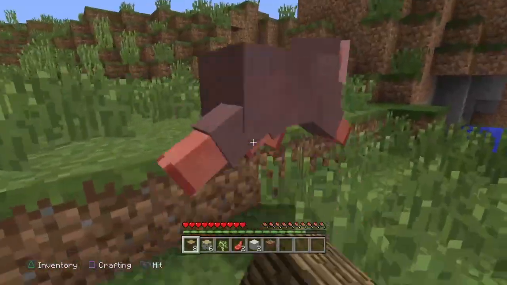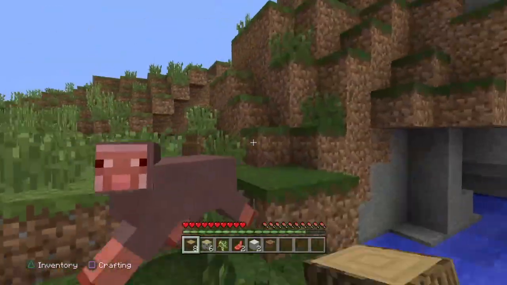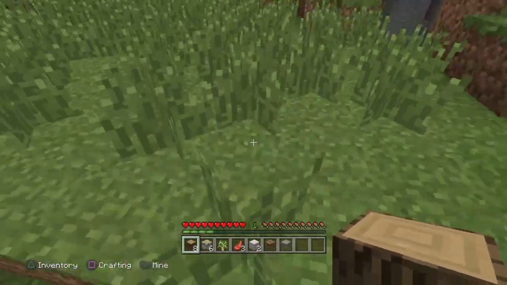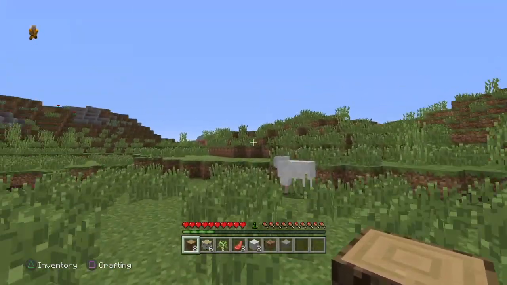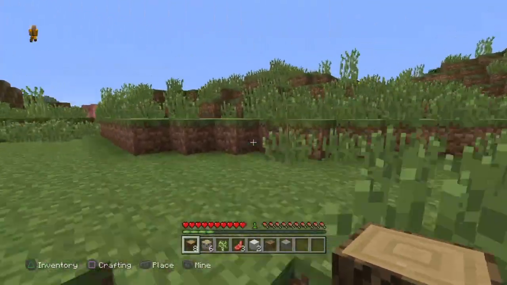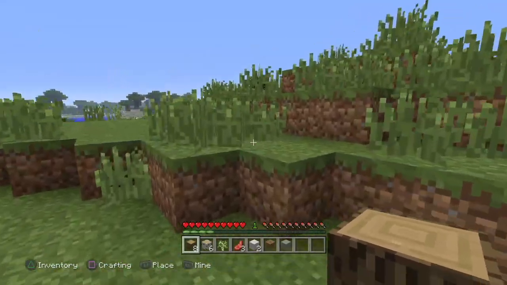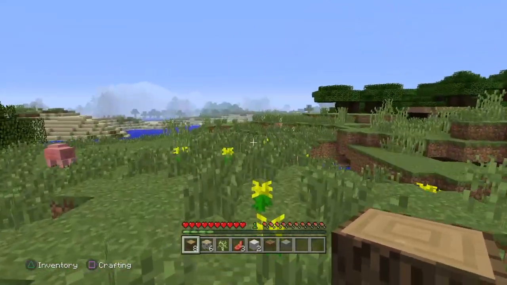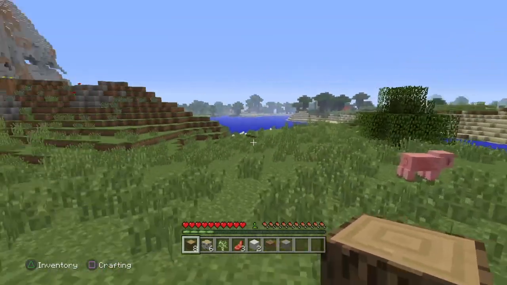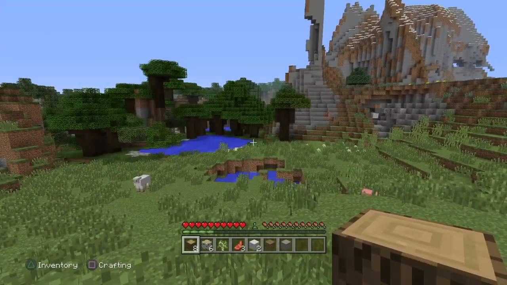We'll beat him up. I saw a couple of other sheep around, so we can breed them later on when we want to make a farm. Beautiful, beautiful. So that gave us 3 wool, so we'll be able to make a bed. And look, I'm already breaking my first number 1 rule, which is don't run right off the bat here. We got lots of pigs. Like I said, grass biome is pretty darn sweet.